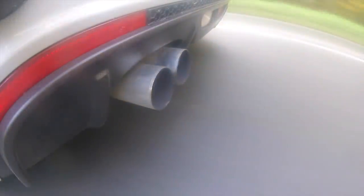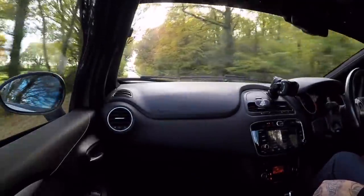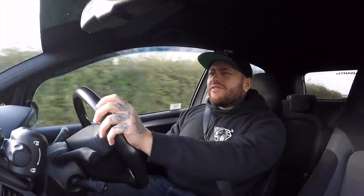Driving the Punto Abarth Super Sport — first things first, how does it feel? This car feels incredibly thick on the road, mainly because of the 205/40 R17s up front. Just from the steering and the way it rides, it feels so thick because of the tyres. It is a lot wider and bigger than I was expecting, with a lot of room inside — a big talking point, since the Abarth 500 and the Mk7 Fiesta don't have a lot of room inside. Price-point wise, you're looking at around £6,000 for a basic Abarth Punto, all the way up to £10,000 to £12,000 for the example I'm driving today.